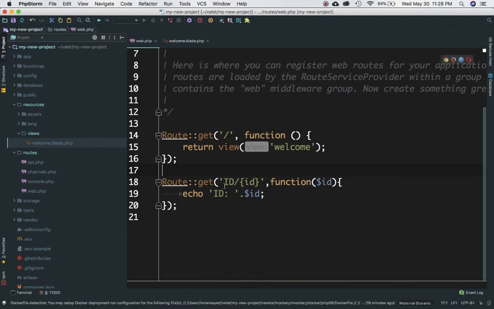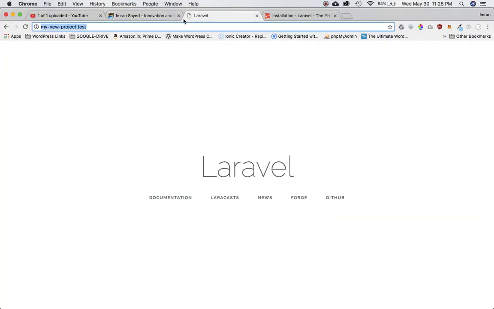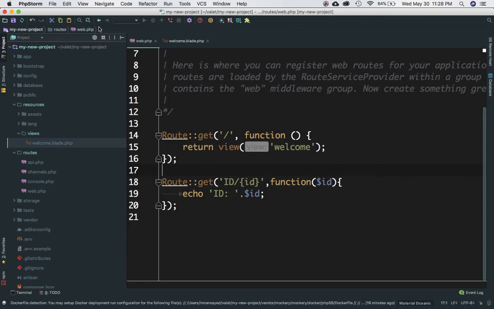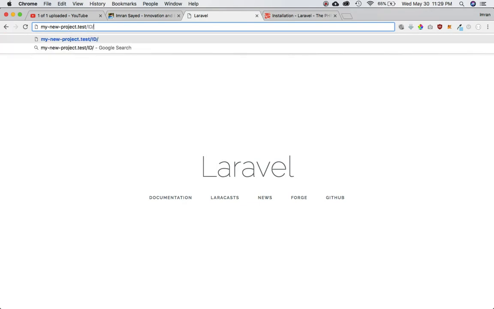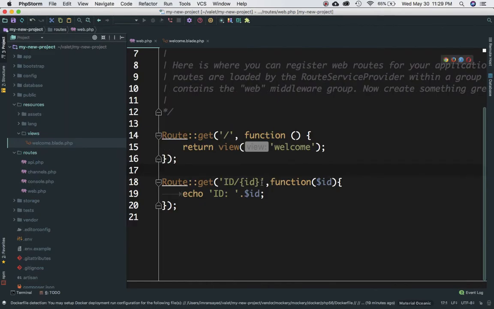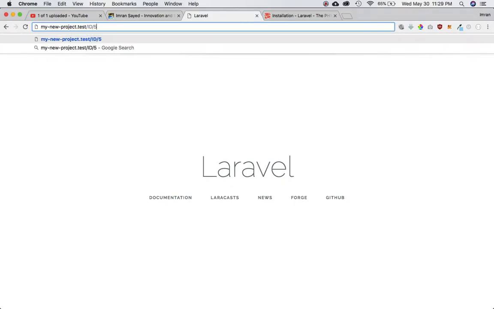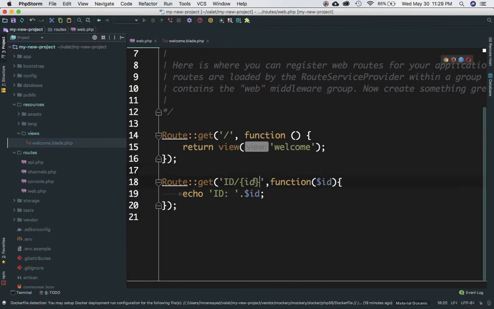So let's try this out. First you need to go to your root directory, and then slash, and then the ID. I'll type the ID over here; this could be a name, it could be anything, and whatever it is, it will be available to you as an echo. I'm going to say 5 and press return. You can see it says ID is equal to 5. Whatever information you pass over here, it could be ID, it could be name, it could be anything. You can even write name over here. It doesn't have to be an ID, and that still works.